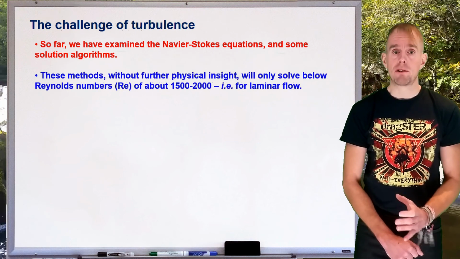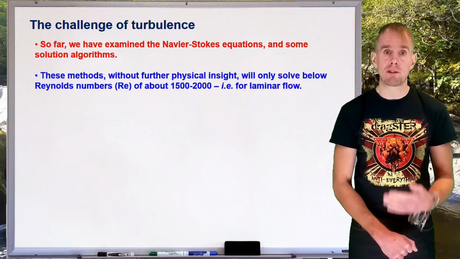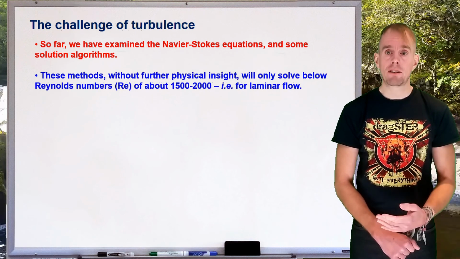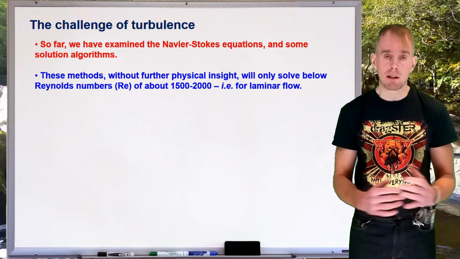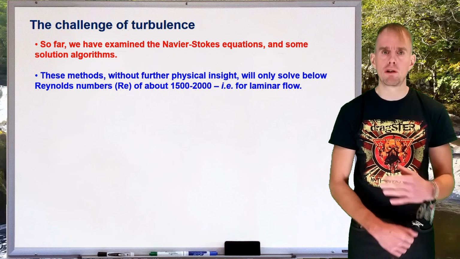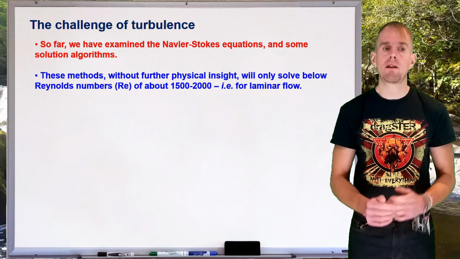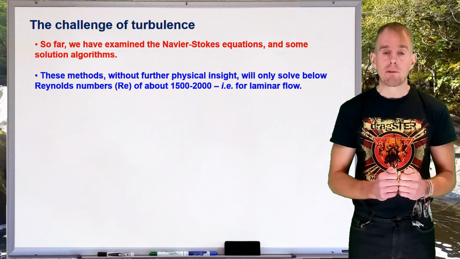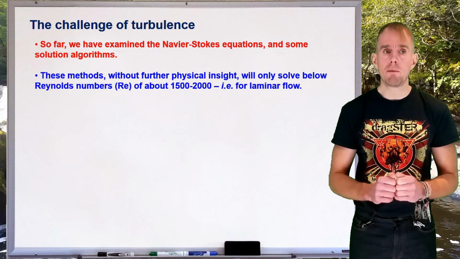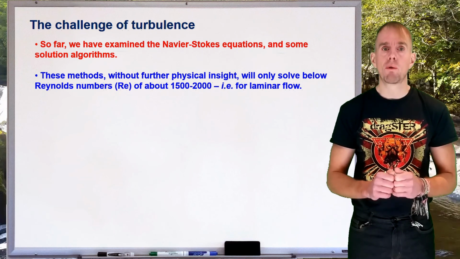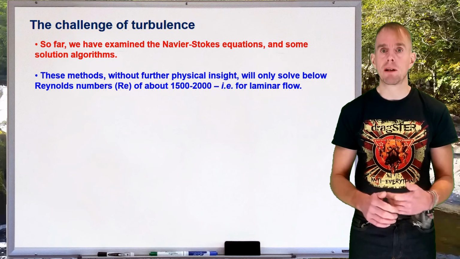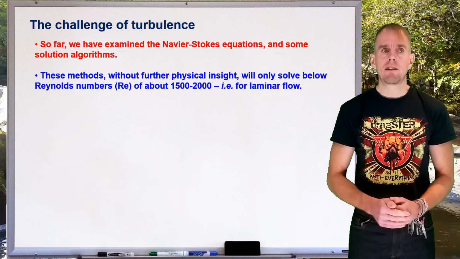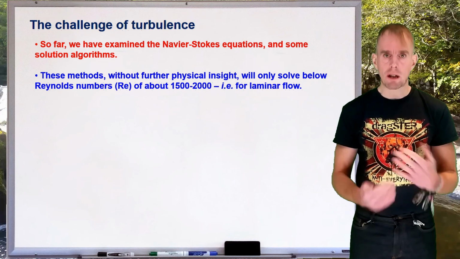Up until this point, we've examined the solution to the Navier Stokes equations. In the last lecture, we looked at how we decompose the Navier Stokes equations into a suitable numerical form, and then we outlined the simple algorithm that we can use to solve them. Now, don't forget that this method will only work on its own for flows that are laminar, where turbulence doesn't exist. And if we think about laminar flows, you've got two classes of laminar flow.